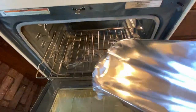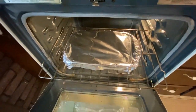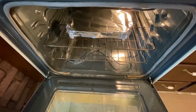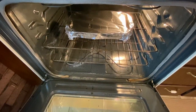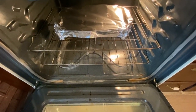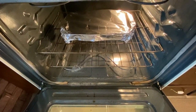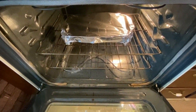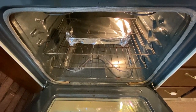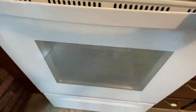Ayan guys, our oven is already hot. So we'll put the chicken in. Mali pala yung sabi ko kanina, hindi 1 hour na naka-cover siya in foil. 30 minutes lang, kasi 400 degrees yung heat ko. So 30 minutes tanggalin ko ang cover, and then we'll turn the sides of the chicken para balance yung pagka-brownish niya.